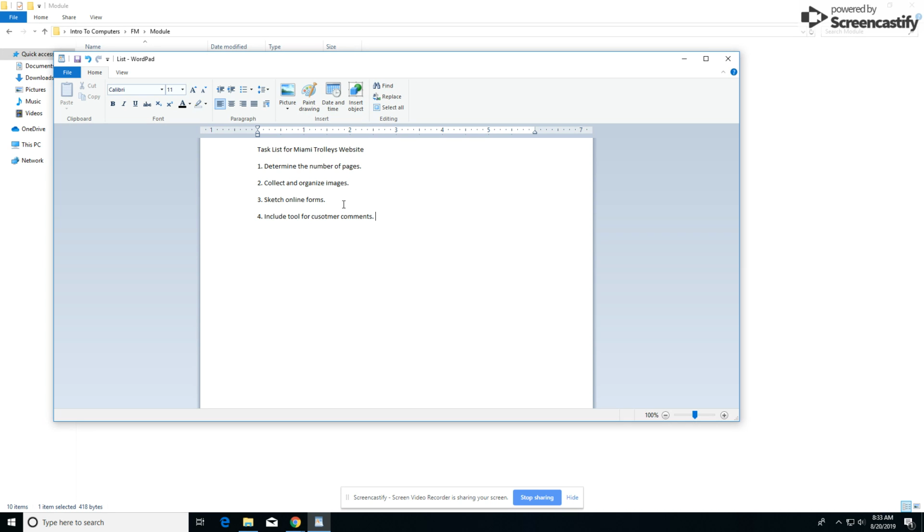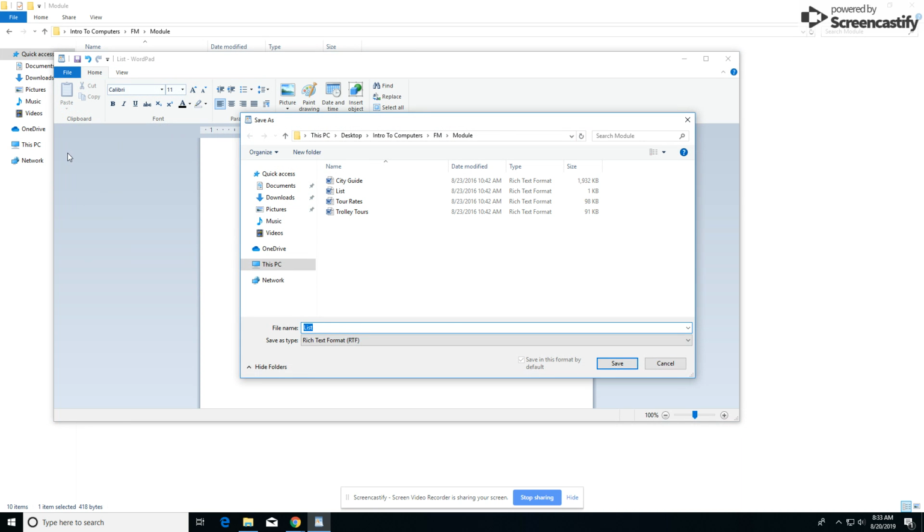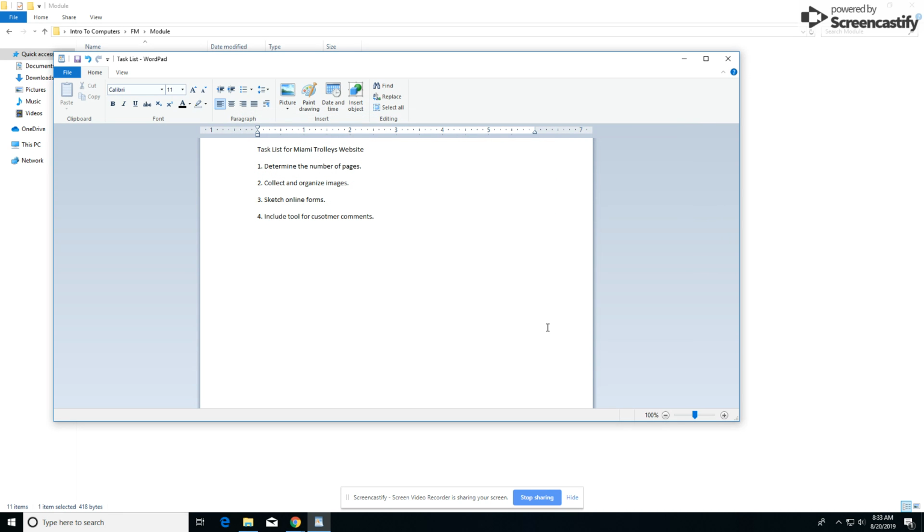We're now going to skip to our next tan box, which is on page 16. On page 16 at the top, it says we're going to learn how to save the list file with a new name. And you can see that there are 5 steps in order to learn how to complete that task. In step 1, in the WordPad window, click the file. Step 2, click Save As. Step 3, we're going to rename this file to be called Task List. Step 4, click the Save. Step 5, close out of the WordPad window.